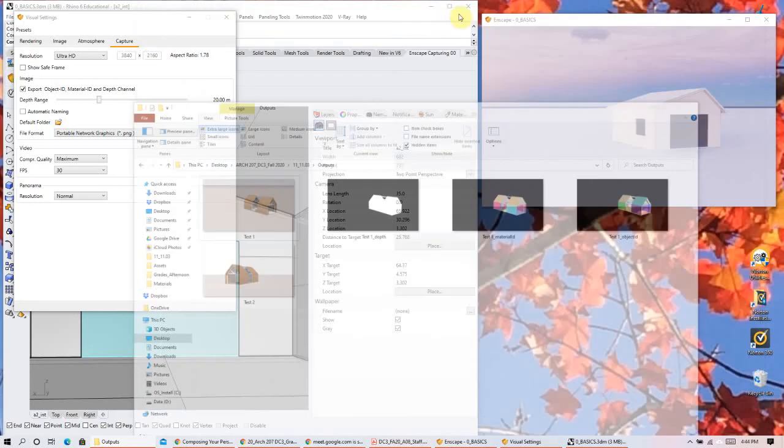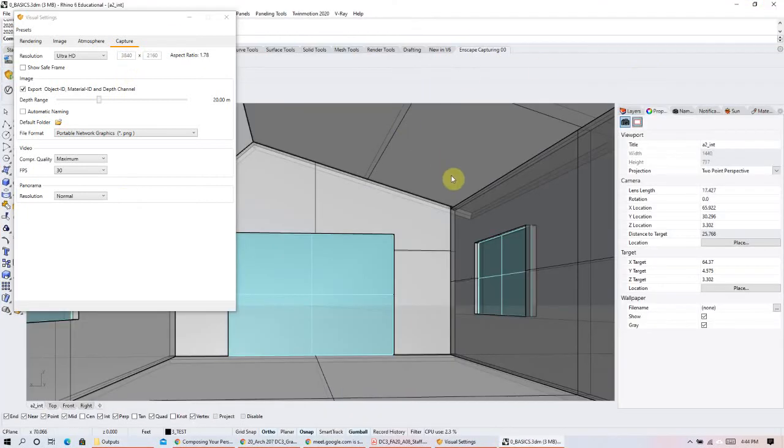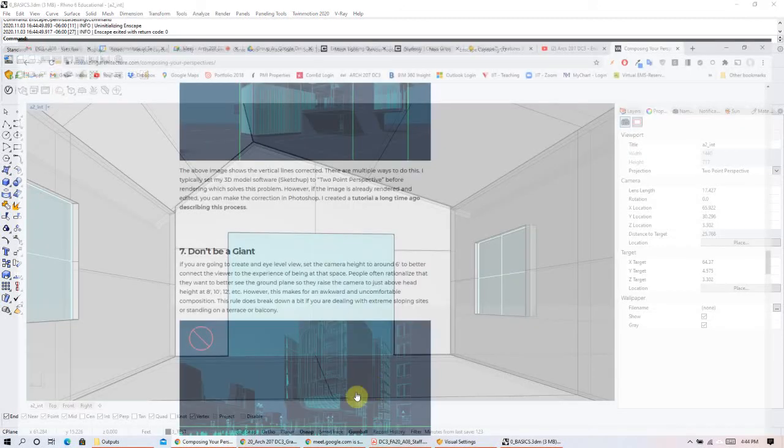Okay, so that's what that export object material and depth channel will do. That was 15 minutes of Enscape in like an hour of V-Ray. So it kind of tells you what is what. They're both great, but the learning curve in comparison to the other is like night and day.